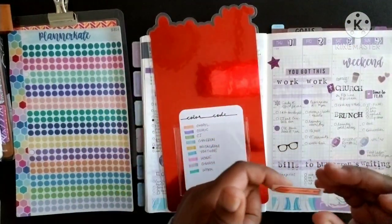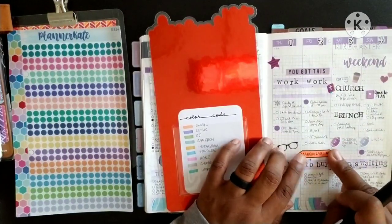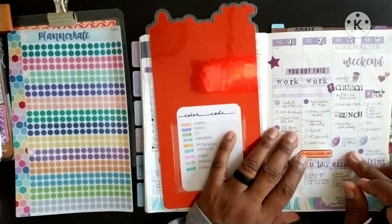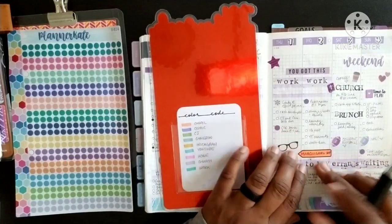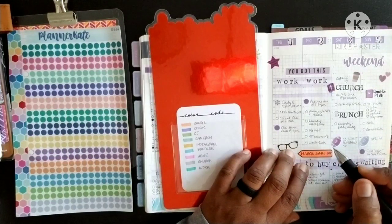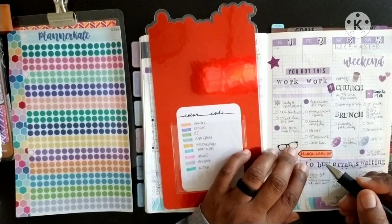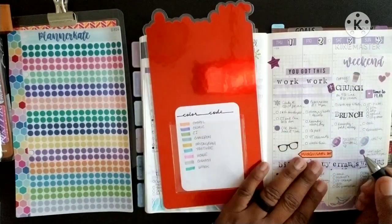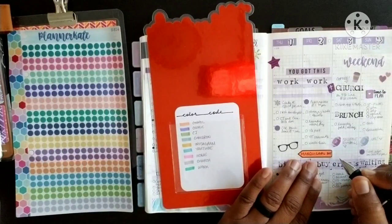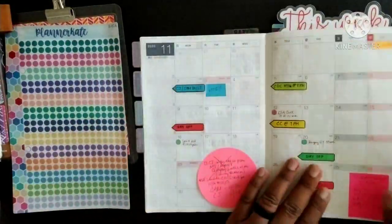I'm going to actually put this sticky note on my weekly, or this page flag. And I'm going to use the page flag because if we decide to flex this and say, oh, I can't do this on Friday, maybe we can go on Saturday, maybe we can go on Sunday, then that's not something I have to mark out in my planner or white out or waste a cancel sticker or a reschedule sticker or anything like that. So I leave it on the page flag so that we can flex it. And it's not written in stone. Okay.